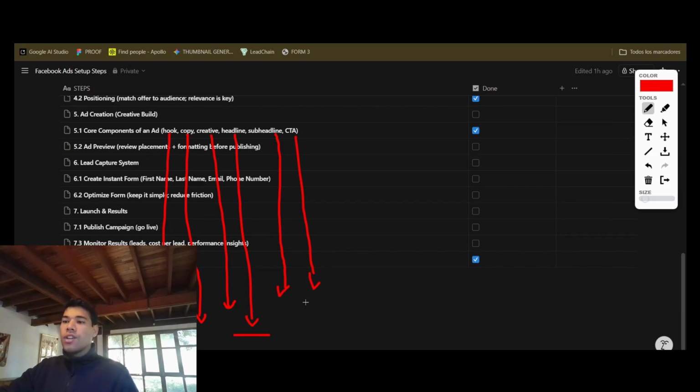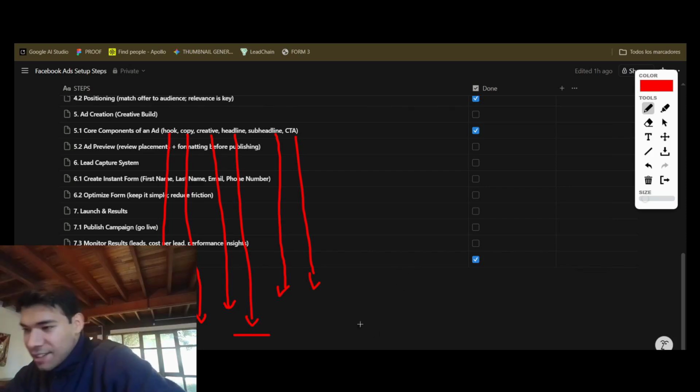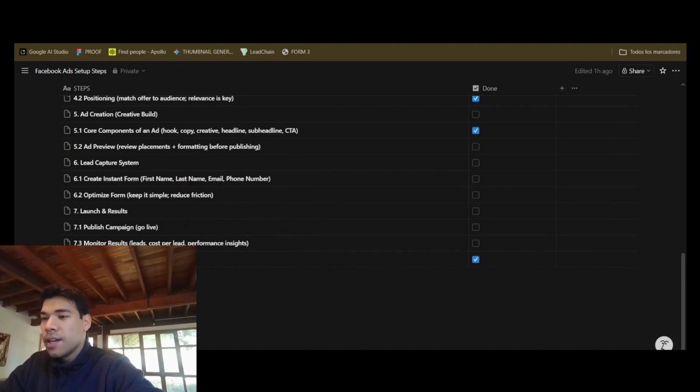If you are just sending them to a contact form and then giving them something in return, put learn more, right? Or sign up. Normally, you don't put sign up. You just put learn more, right? In the sub headline, this is the funny thing. So actually, I will show you how it works, but those are basically the core components of an ad.